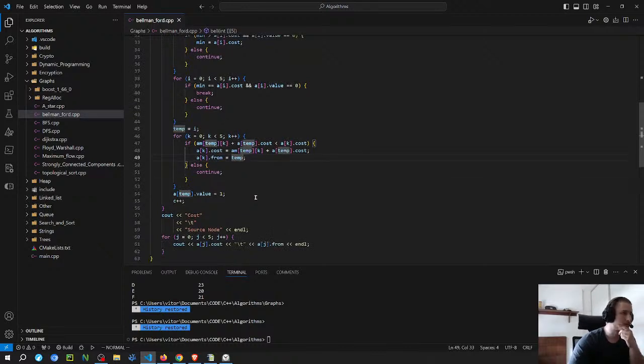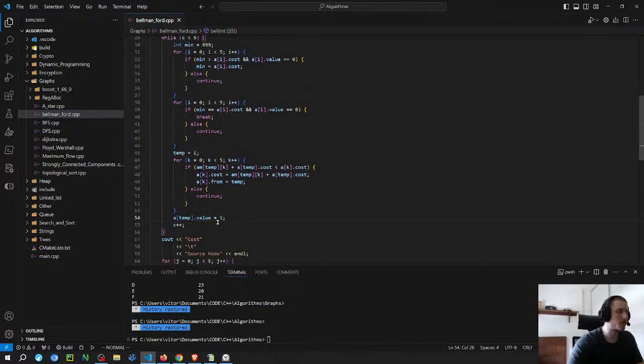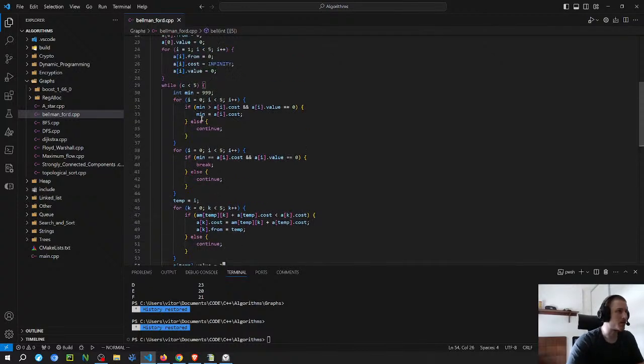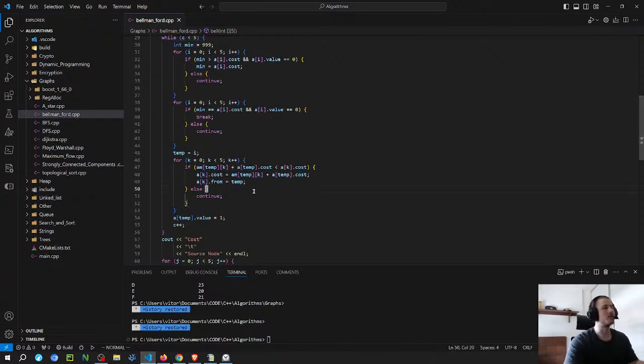That's very confusing. And then here, the value equals 1. So this marks that the node was visited. So it's using the value to check whether the nodes are visited or not. If they were, then it's 1, if not, then it's 0. And then it's gonna go over all of them in this loop here. So I think I kind of understand, but I don't like very much the way that they wrote this. It seems more confusing than it has to be. But maybe, yeah, maybe not.